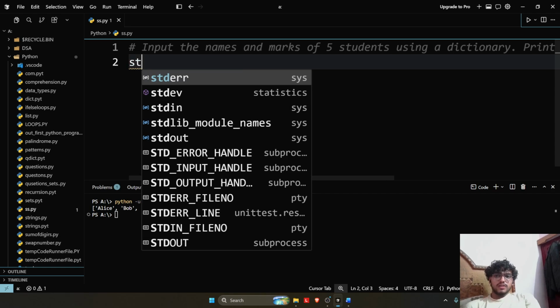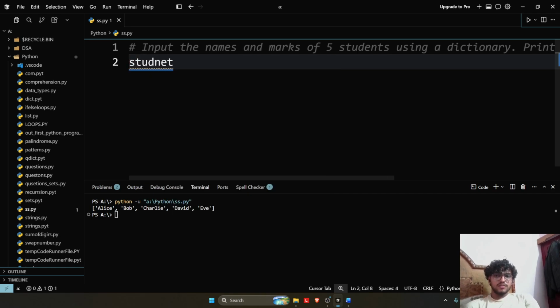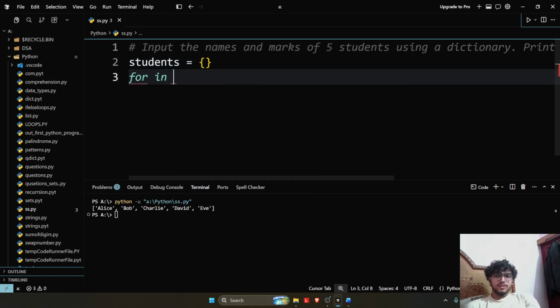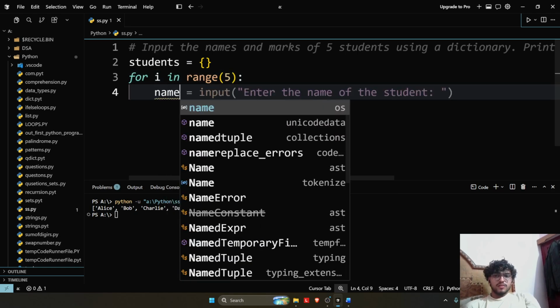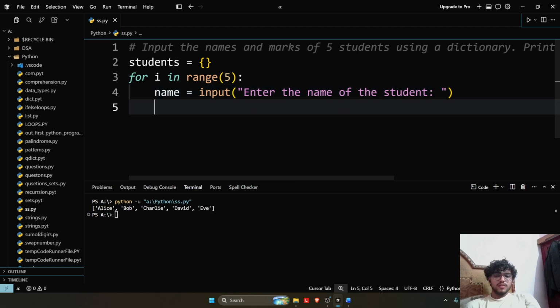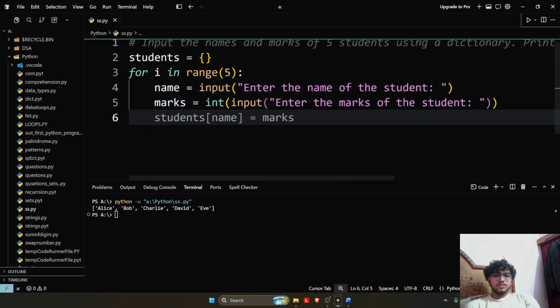So we'll just take, first of all, an empty dictionary. Then we'll take input for names and input for marks.